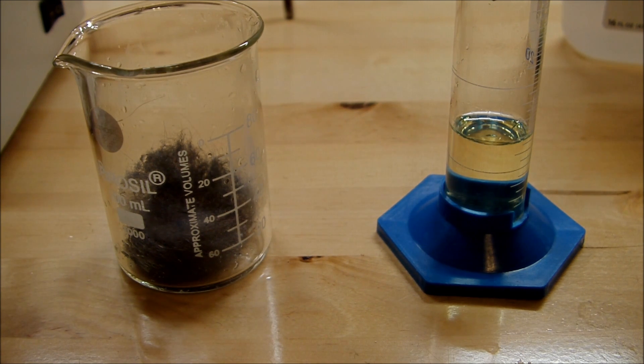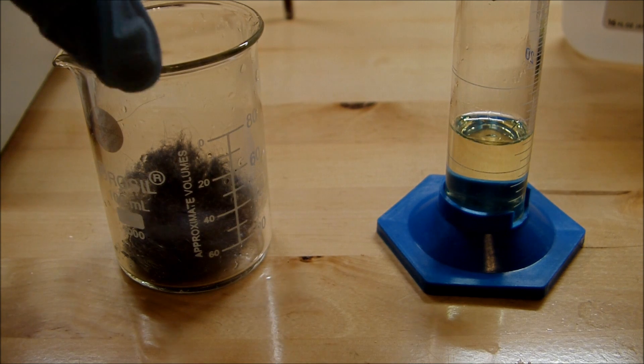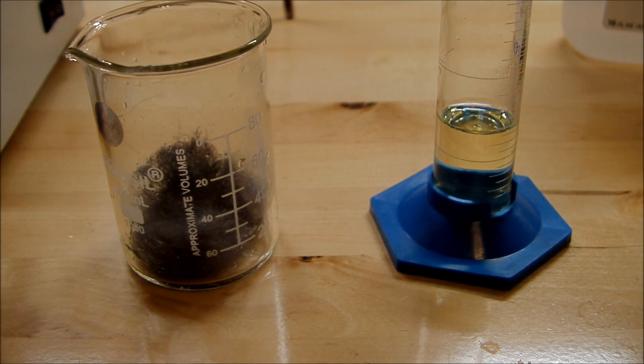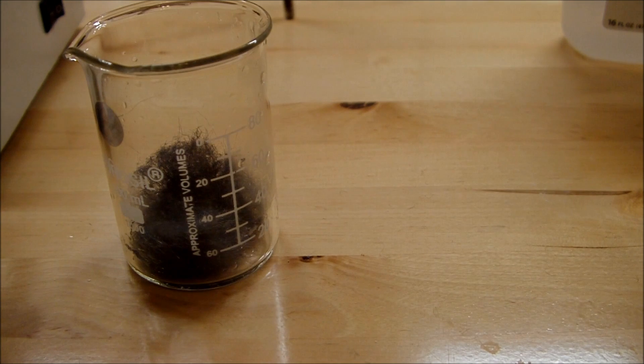My iron is very fine grade steel wool, which is in the beaker on the left, and the hydrochloric acid is about 15 milliliters of that, just hardware store hydrochloric acid. So we'll just combine those directly and let them react.